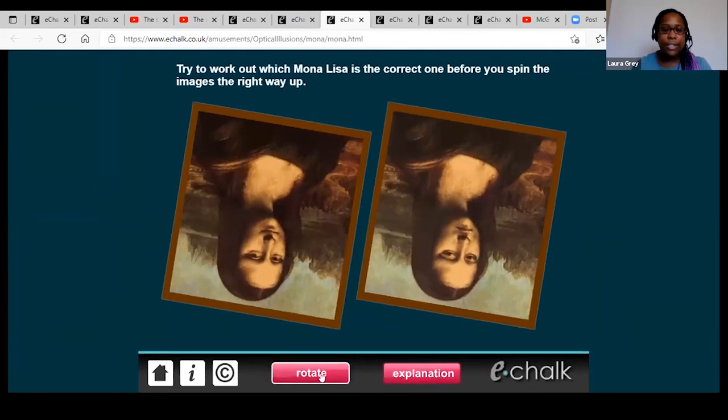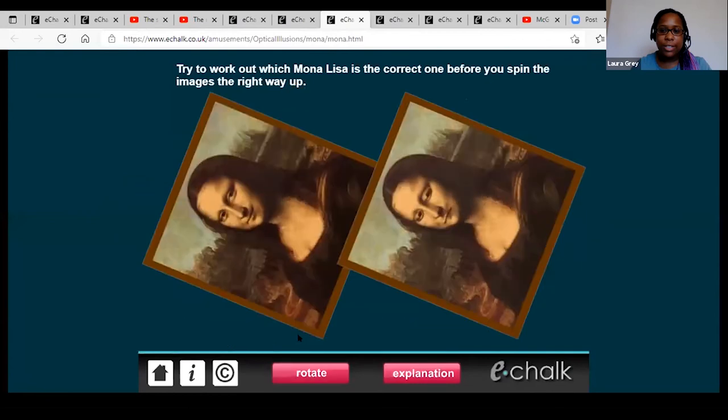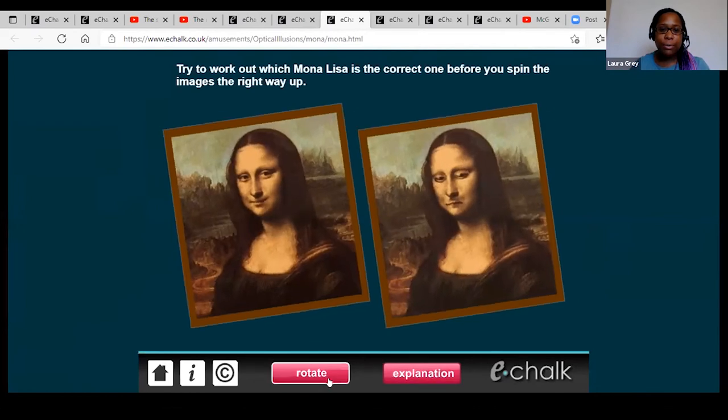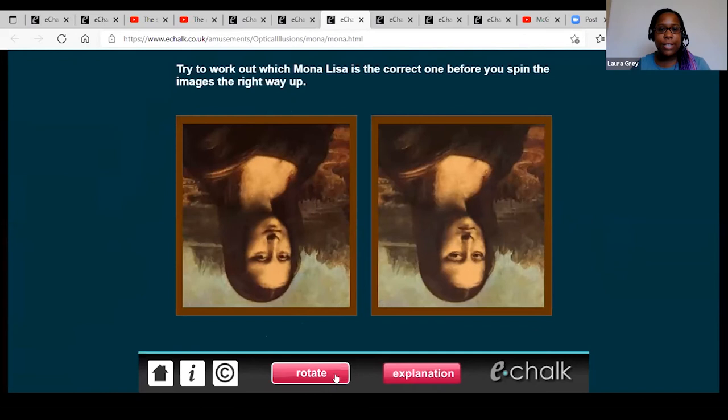Now, if I rotate it so it's right side up, actually, one of the images, the one on the right, is a bit different. Okay, so you can see the eyes aren't quite right and the mouth isn't quite right. Now, the reason why you can spot it when it's right side up is because you're used to seeing faces the correct way. So therefore, you are more likely to spot the differences. Your brain doesn't have to fix anything. But when it's upside down, your brain's not used to seeing that. So your brain kind of jumps in and makes some changes on your behalf. Okay, so that you don't necessarily spot all of those differences.